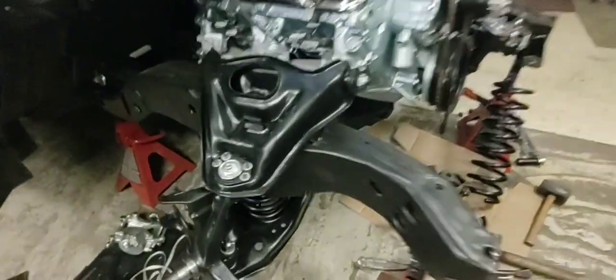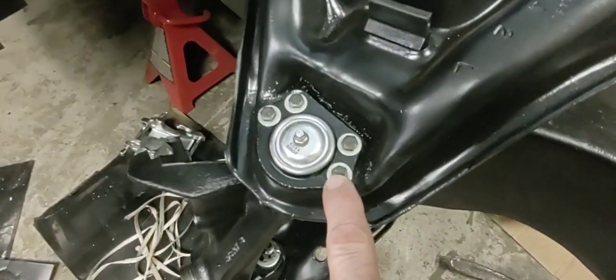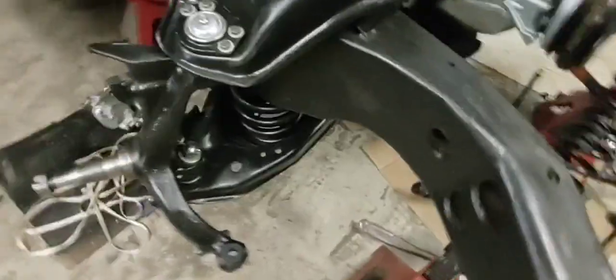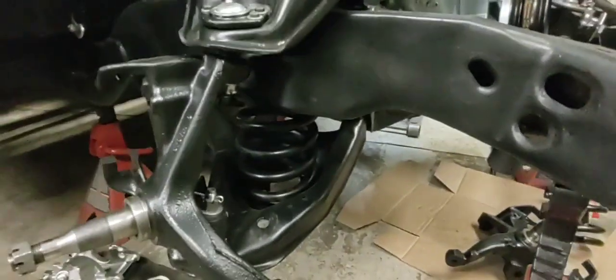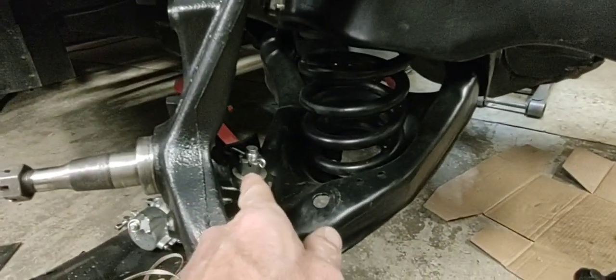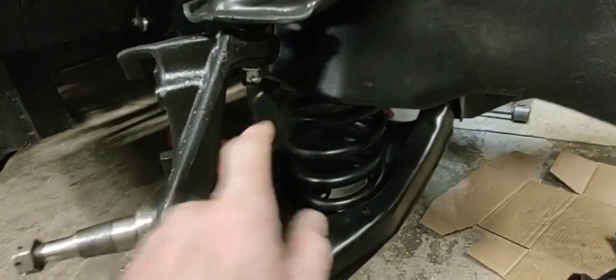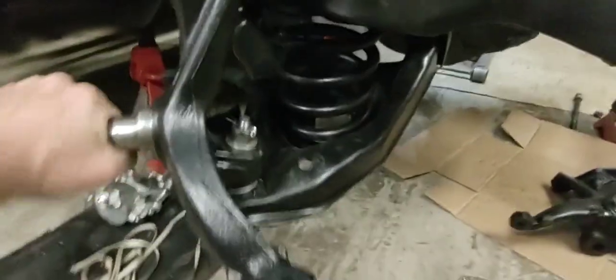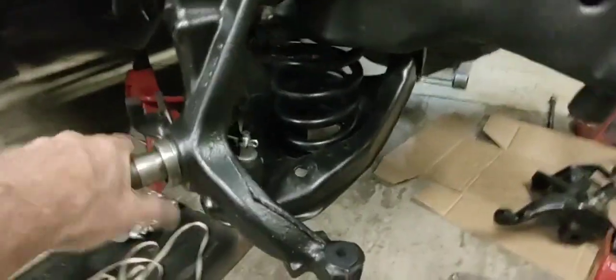Alright, well I went down and replaced all them washers with grade 8 washers on the driver's side and passenger side. So I did get one of them springs in there. Man, what a pain. But I got the spindle all torqued down, 65 pounds on the bottom ball joint and 50 pounds on the top. So she's nice and tight. Almost too tight, but she'll break in.